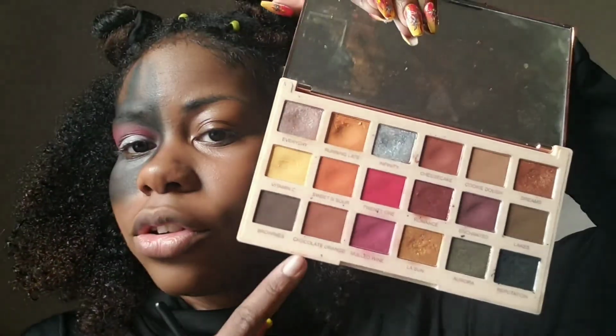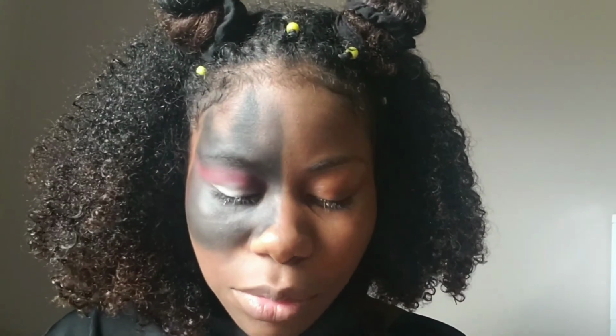And then I'm gonna go into Mold Wine, which is this shade in the Sophie X Revolution palette, and use that to create a crease and be the back end. And I'm also going to Enchanted, which is like a purpley color.